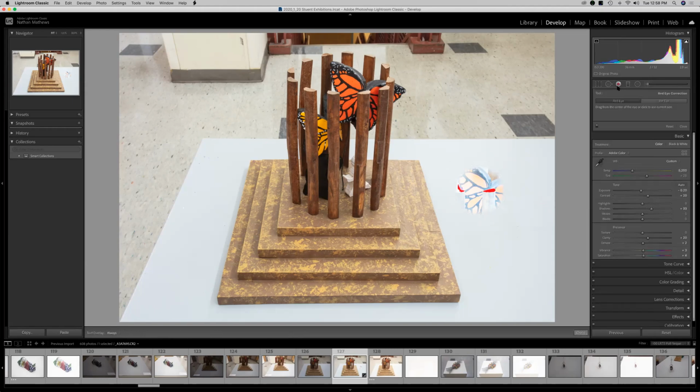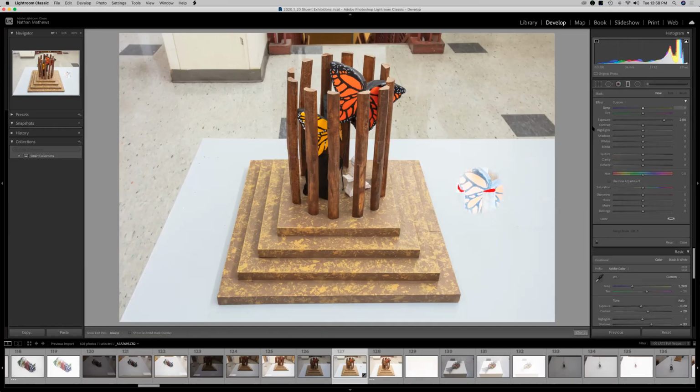The next one is red eye reduction. First of all, you should never have a flash for your portraits that would cause red eye. Red eyes can be caused when the flash is too close to the lens. So light goes in, bounces off the red of the back of the eye, and bounces back out. But this tool will allow you to just paint over the eye. You can size it to the shape of the eye, and it'll just take out the red. It won't take out anything else. It'll just take out the red.